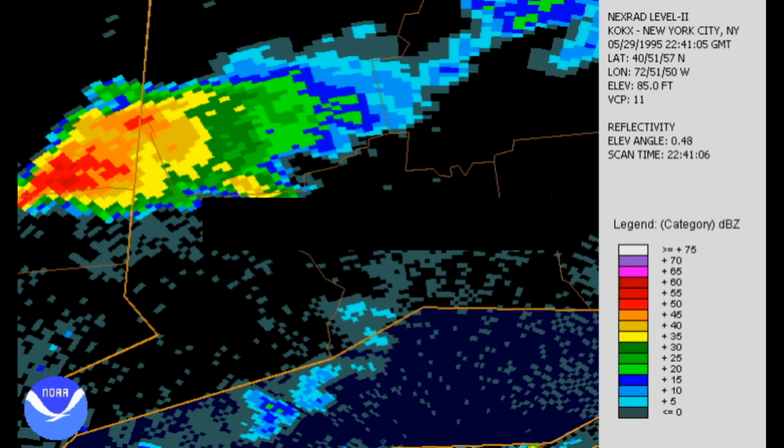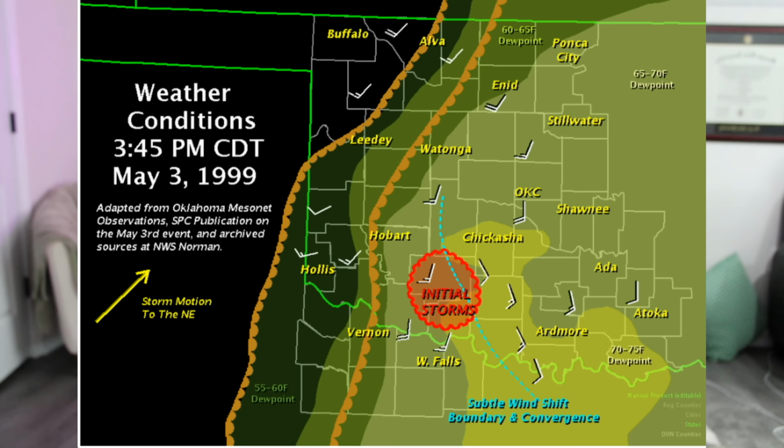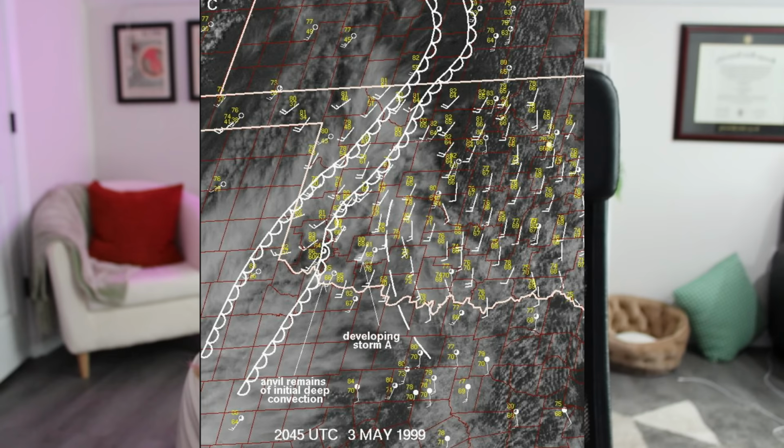While all of this is happening, media is trying to prepare their viewing area for a potential outbreak. The storm that would produce the world's strongest tornado has already begun. Earlier in the afternoon, just after 3 p.m., a small supercell thunderstorm had formed in southwestern Oklahoma. It takes about an hour for the supercell thunderstorm to travel through the southwestern portions of Oklahoma before it eventually reaches the outskirts of the primed atmosphere and would very quickly begin feeding off of the CAPE that was ample in this area.